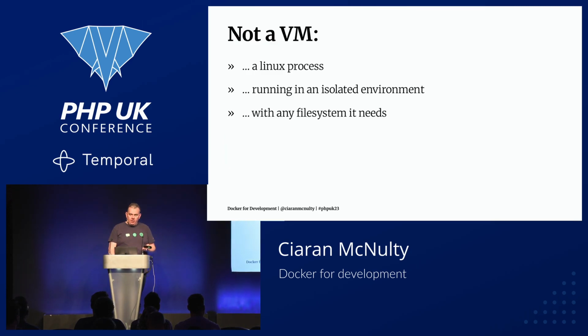So a container isn't a VM. It's a Linux process that's running in an isolated way, and it's been given a file system. It's like Neo in the Matrix. He thinks he's in a city, but it's just all an illusion. That's kind of what your process is experiencing when it's running in a container. It thinks it's got access to the root of the disk. It thinks it can list all the other processes and there's no one else there. But it's all a lie.